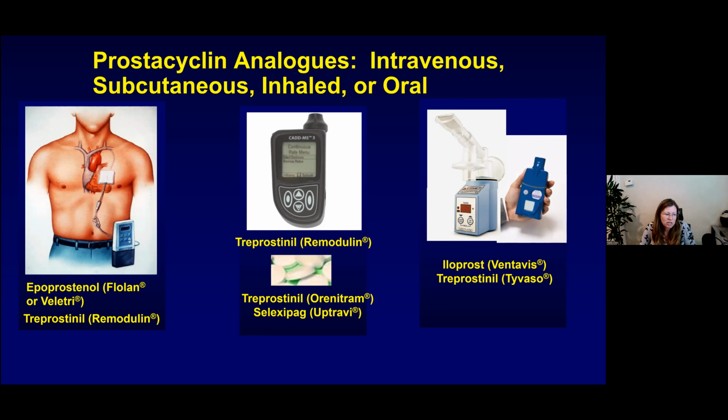If the medications are suddenly discontinued, particularly epoprostenol, which goes away so fast, you can actually get rebounds in animal models. If you start the drug, pulmonary pressures go down. If you stop it suddenly, they rebound above what they even started at. So obviously people can get really sick with that. So you don't want them losing their IV access or leaving their pump off or sudden discontinuations and so on.